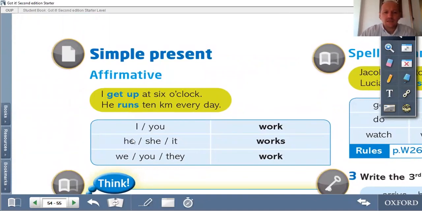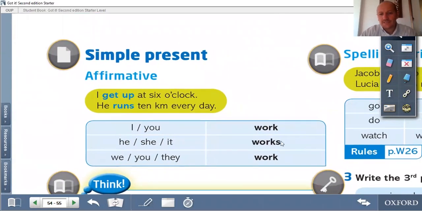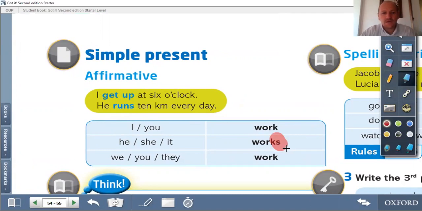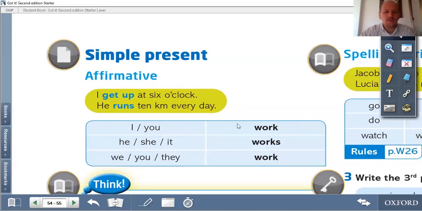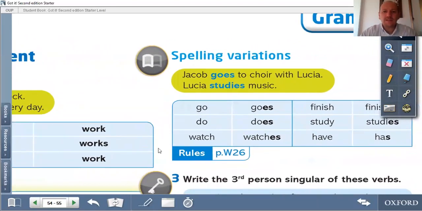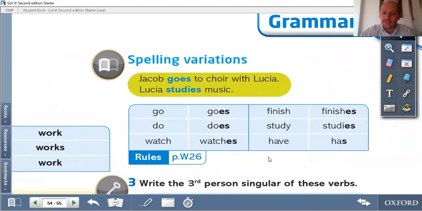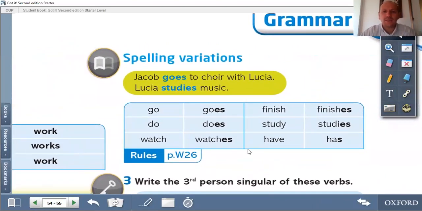Dice que he, she, it use final S. Okay? They use final S. Okay? But with I, you, we, and they, the verb goes normal. Con I, you, we, you, they, el verbo va de manera normal. Y en la variación de la palabra, ¿cierto? Hay que tener mucho cuidado.